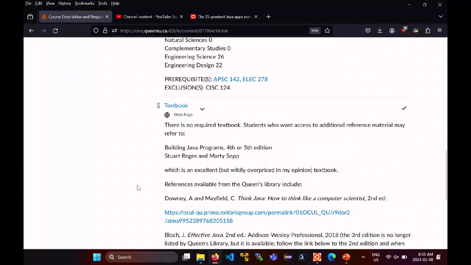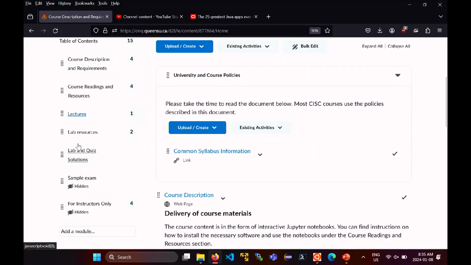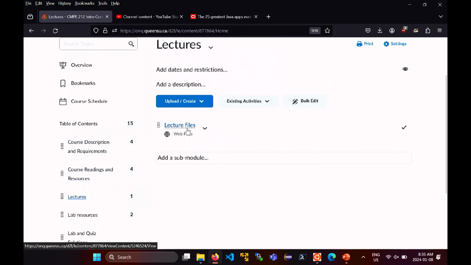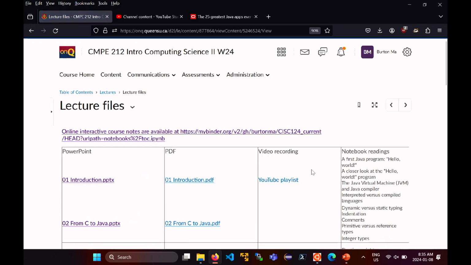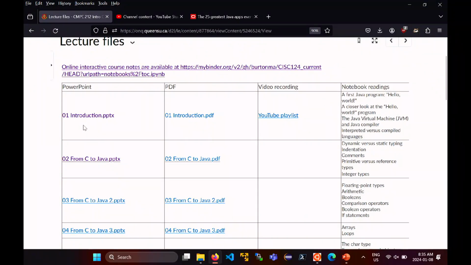What else is there? Textbook. Oh, lectures. So if you go to the lecture section, you will find all the lecture slides for the course. Right? So they're all here. If I update them, there'll be a little note inside or beside them saying they've been updated. Whenever I find mistakes or something, I'm going to correct them.